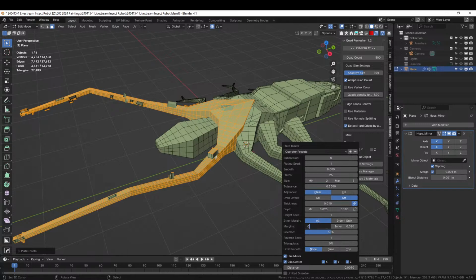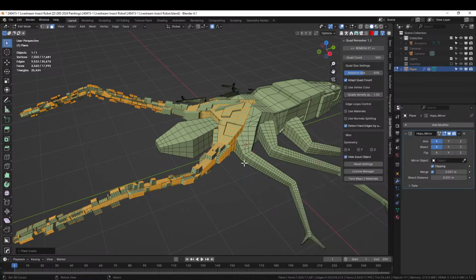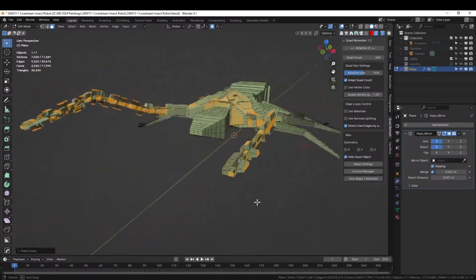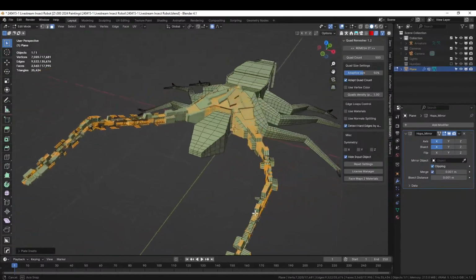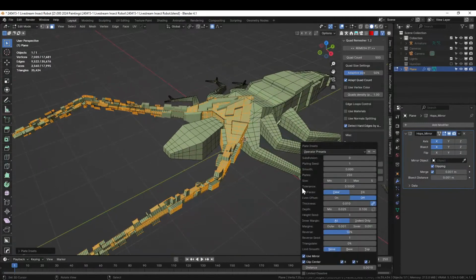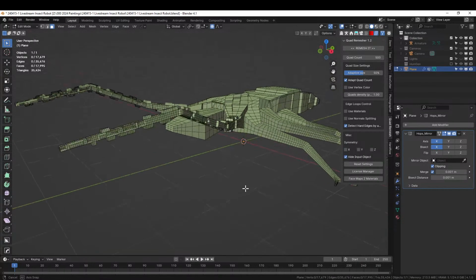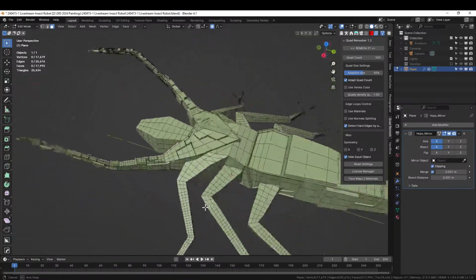Margin are 0.001 and 0.001. Cool. And let's plates 250. Let's go the other direction. It's kind of neat. I think it's a little bit too deep, so let's go to like 0.05. Cool.